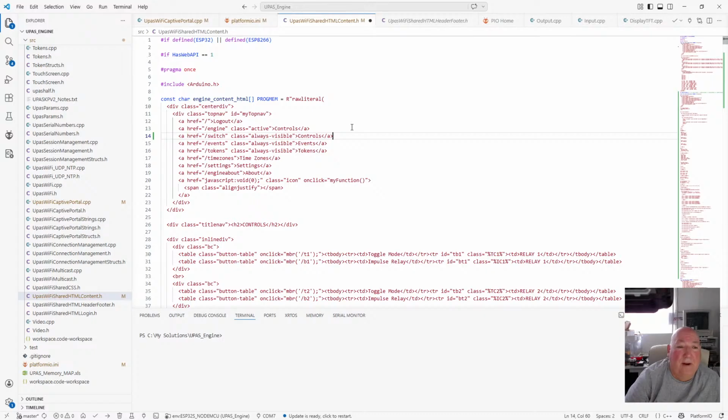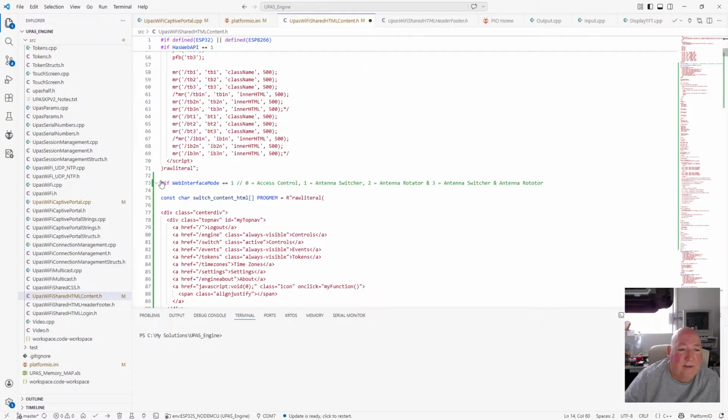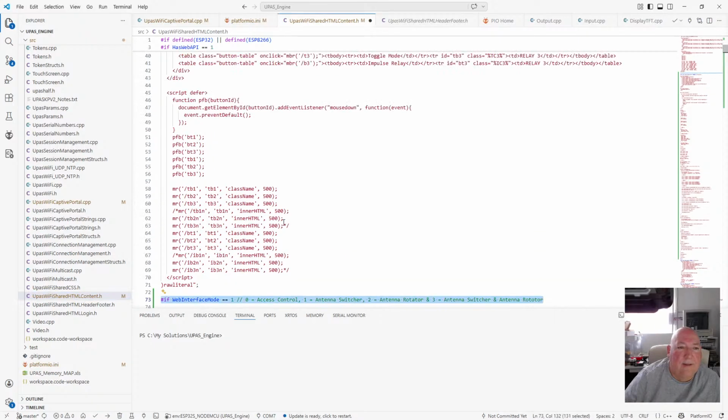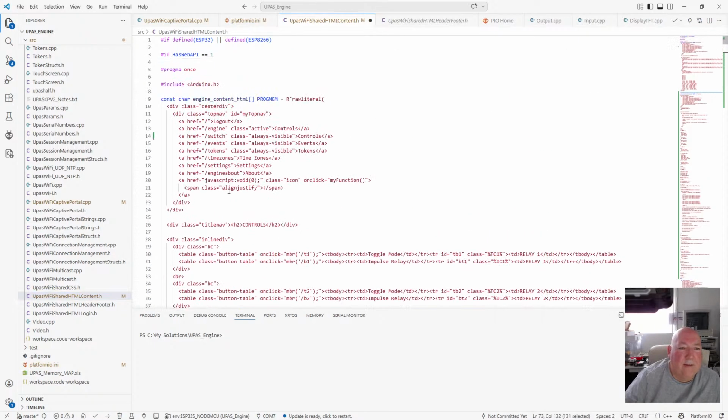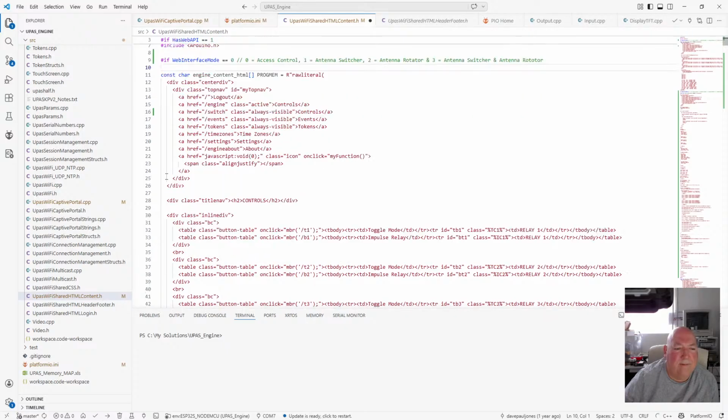Well, it'll only compile it, so I'll do a conditional compile then. I'd have to do this one again up here. So what we're going to have to do is, this will do for now for testing. So if it's a 0, which it is, if it's a 0, it'll do this one.